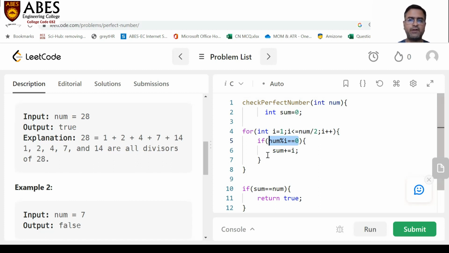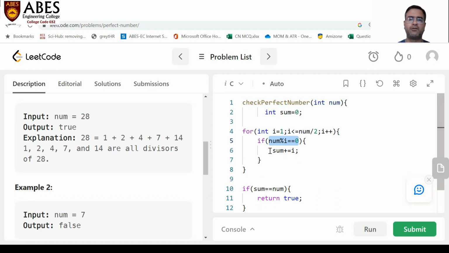We kept on adding those numbers which perfectly divide the given number. Here my example was 28, and 28 is divided by 1, 2, 7, and 14, so that was giving the right answer.